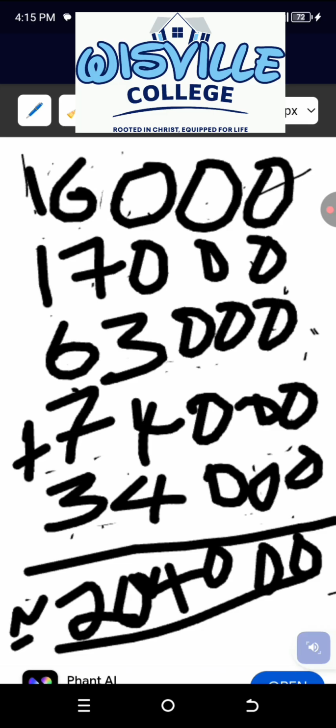Okay? So is that hard? No, it's not. So this is everything about estimation. Just understand the flow. Understand how to round off a number. You round up a number when the digit before the point of interest is above 4, that is from 5 to 9. Then if it is below 5, that is between 0 and 4, you round it down to 0 and replace 0 where necessary. That is just the thing. If you have any question, you are free to ask.